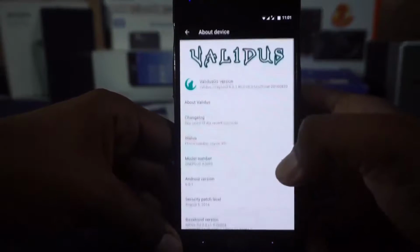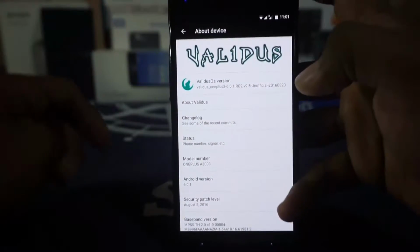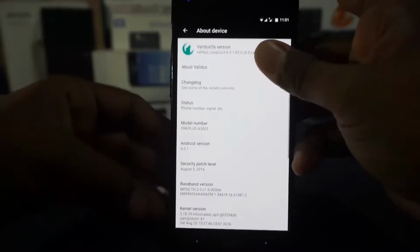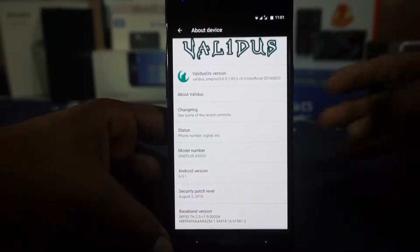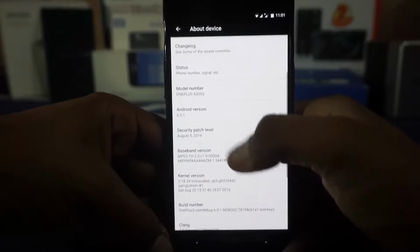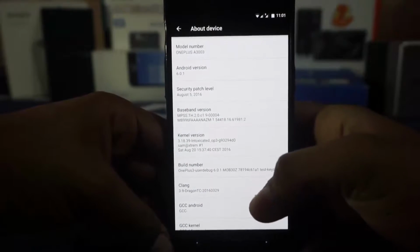In the settings menu, on the about phone page, you can see this is ValidusOs version 9.5. This is the unofficial version, but it's pretty stable for being unofficial and an RC2. It is RC2, so yeah, props on that. It is for the OnePlus 3, Android 6.0. The security patches are August, which is quite normal.